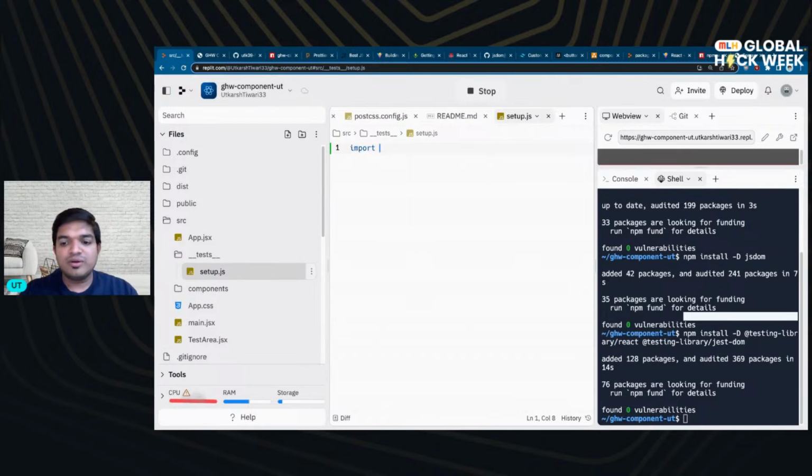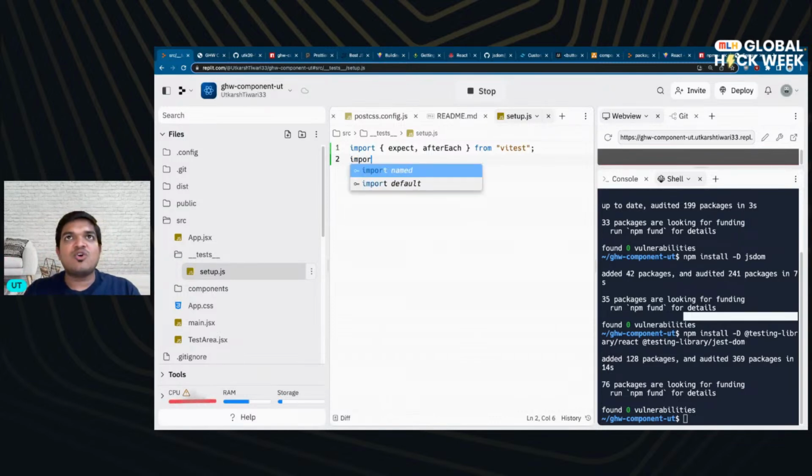So there is import expect and afterEach. Again, think of it as inevitable, like this setup needs to be there and it is default or fundamentally similar across the board. So you don't really need to know this, you can just copy it from some setup file. If you google setup for vitest and React Testing Library, you will definitely find it. So we need expect and afterEach. We also need cleanup from @testing-library/react.